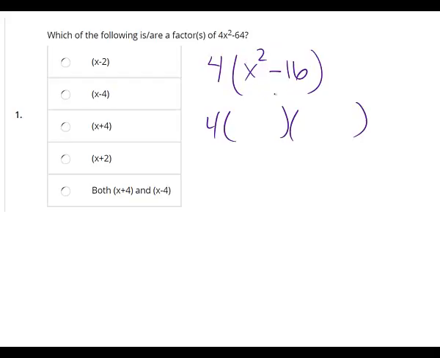Difference of squares. Good. So it's the square root of x squared, x. Square root of 16, 4. Make one positive and one negative. Okay, so looking at our answer choices, it looks like I have the x minus 4. I also have the x plus 4. So what would my answer be? E, the last one, right? And you guys, when we're talking about these, you can think of it as A, B, C, D, E. On online assessments, they don't always have the letter choices, right?